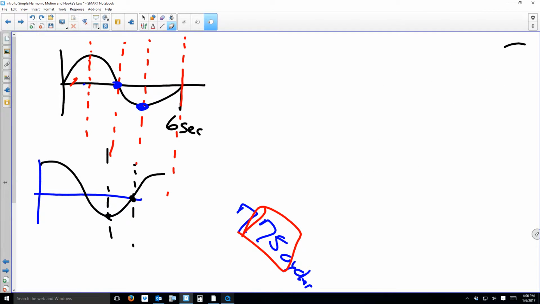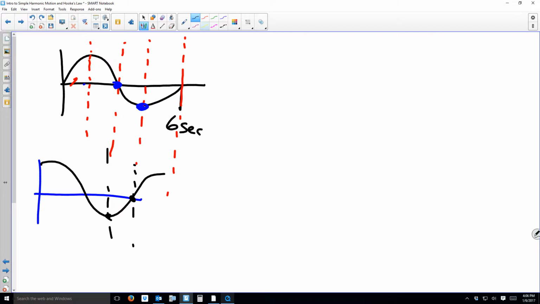And I've done that up here on the left. So I just drew one cycle of a sine wave. I did it twice. There's different ways that can be. But we want to divide it into 4 sections. We'll always divide into 4 sections. And anytime we either have a peak, an equilibrium position, or a trough, I drop a little dashed line from it. And now I've divided it into these 4 sections.